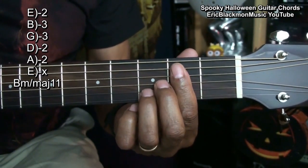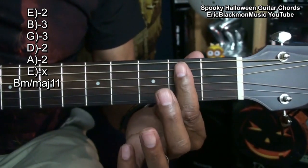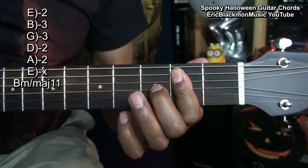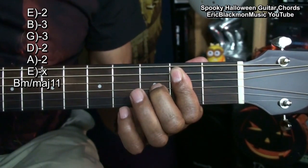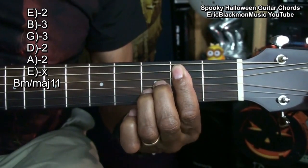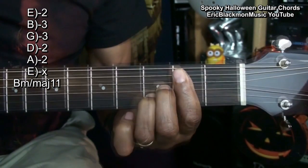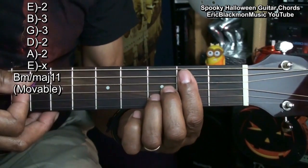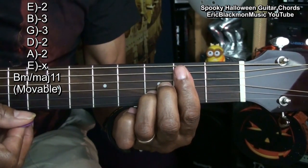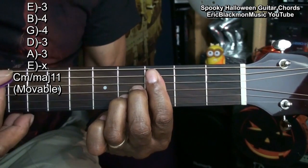That's B minor major 11. We're barring the second fret from the A string down, bringing in a finger to the G string, fret 3, and the B string, fret 3. This chord is also movable. We're strumming from the A string, so we can raise it to get more chords.